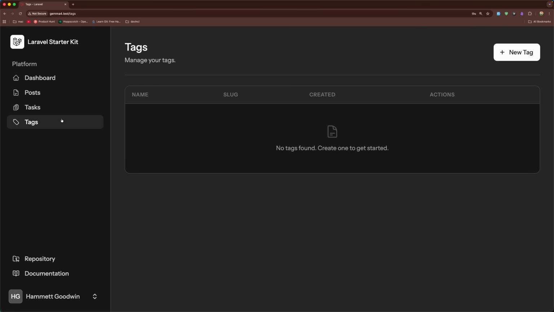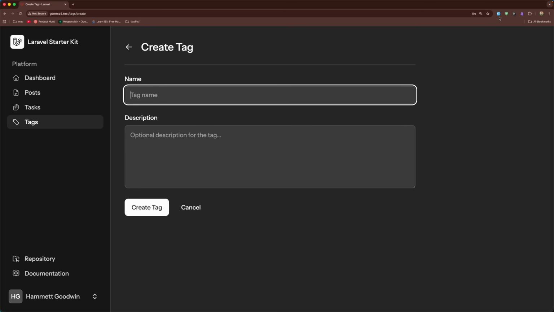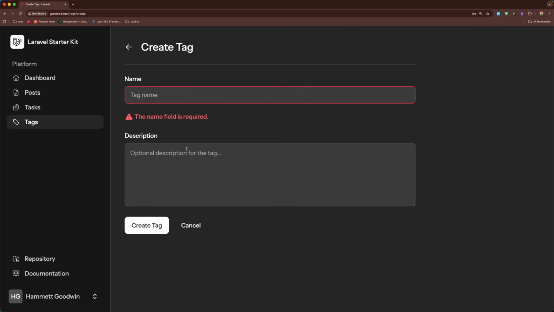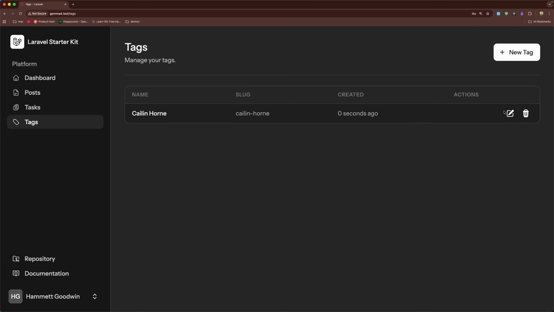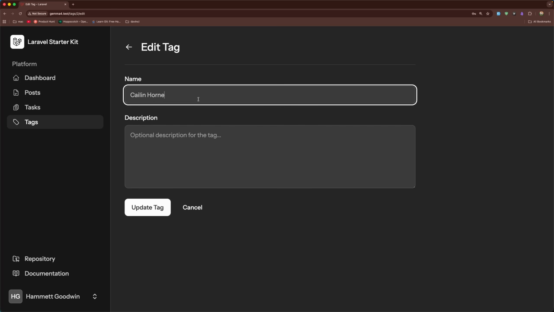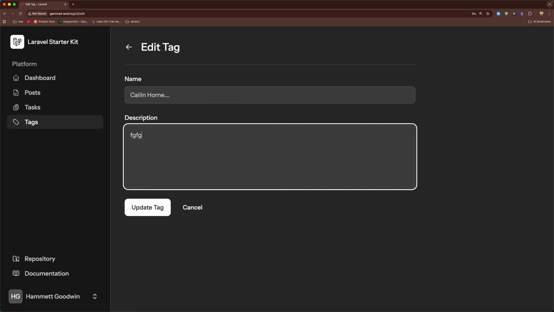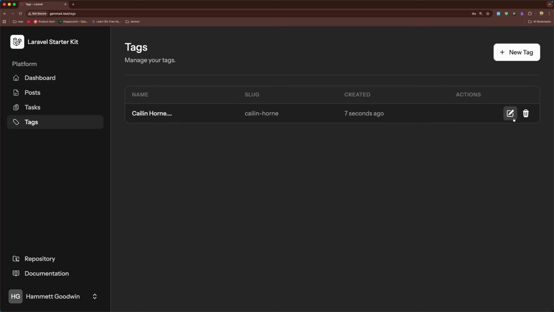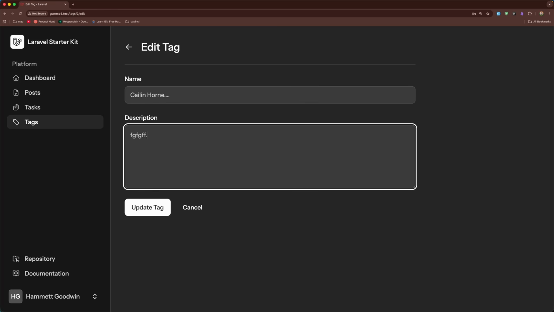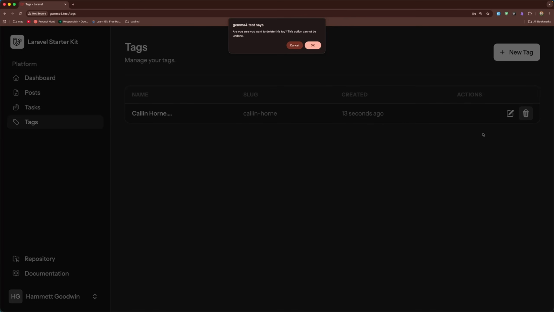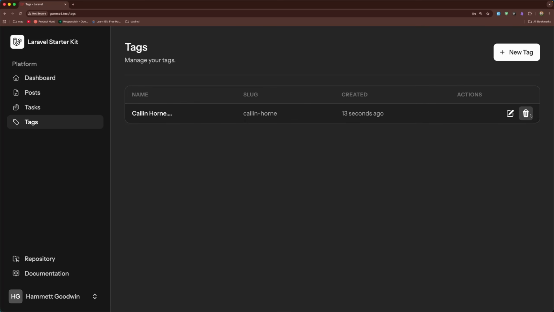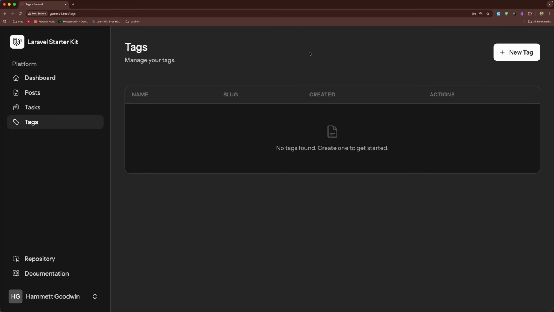Okay, so here is the tags. If I go to create a new tag, let's say create a tag, yeah, we have the error for the name, fake filler, create a tag, or we can edit. Yeah, we can do the same thing as tasks, update a tag. If we see, yeah, we can also click on the delete, we can cancel the delete, and we can delete by saying okay here. The tag is deleted.